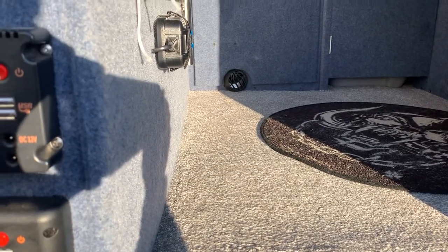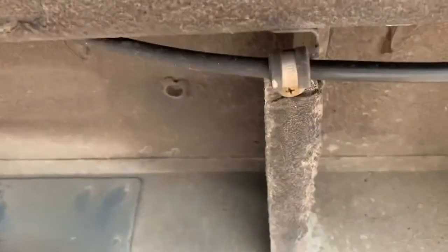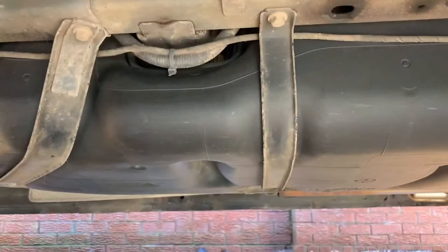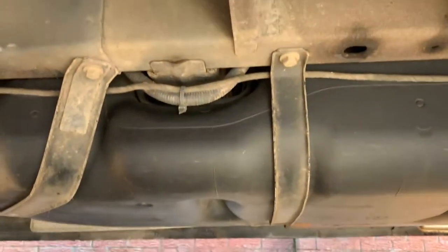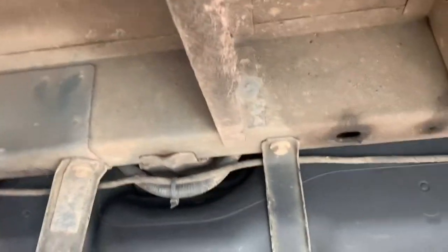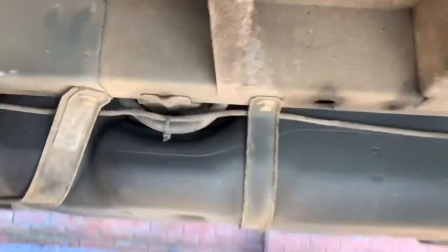Okay, so we're outside the van looking through. And as always, we are scuppered straight away. So we've got the fuel tank there, which is going to be completely in the way of where I want the vents, if I want them anywhere along the middle. So what we have got is just this space here. And if we bring that in line with the battery box, we'd probably be looking at something like that there.